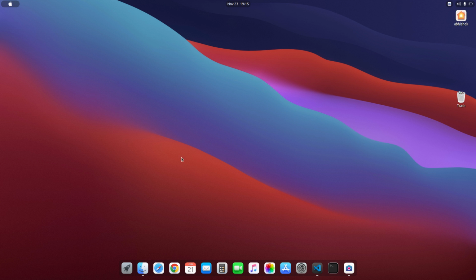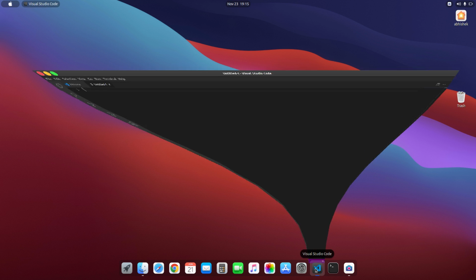So first of all I am going to explain to you the terms Xampp, Lampp and Wampp. Basically, Lampp is used for Linux and Wampp is used for Windows.